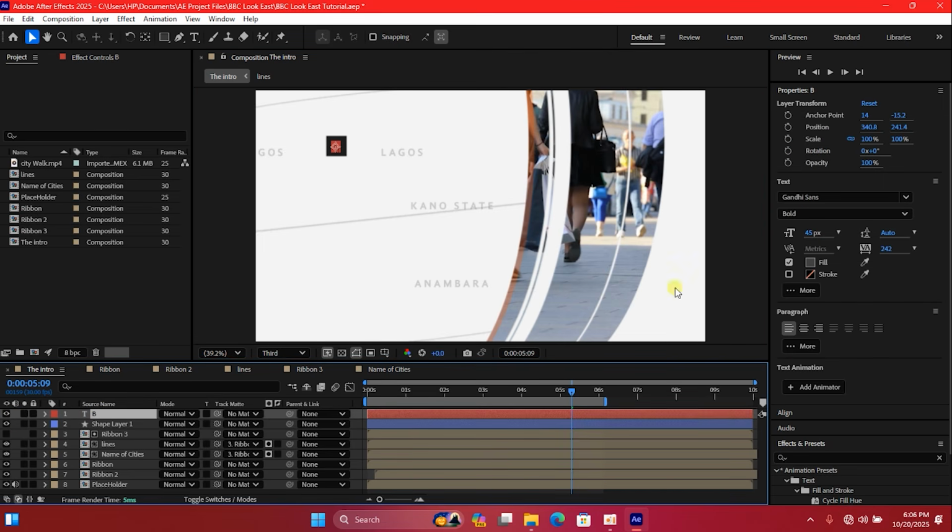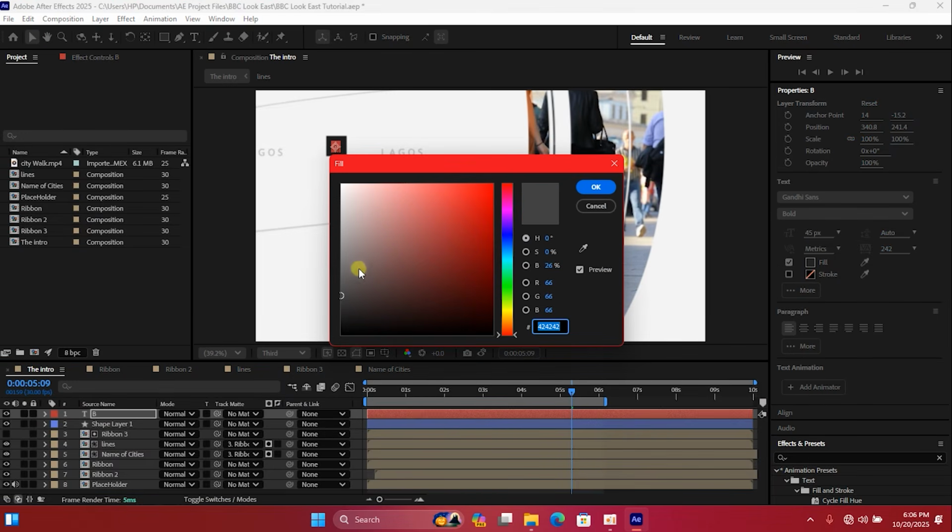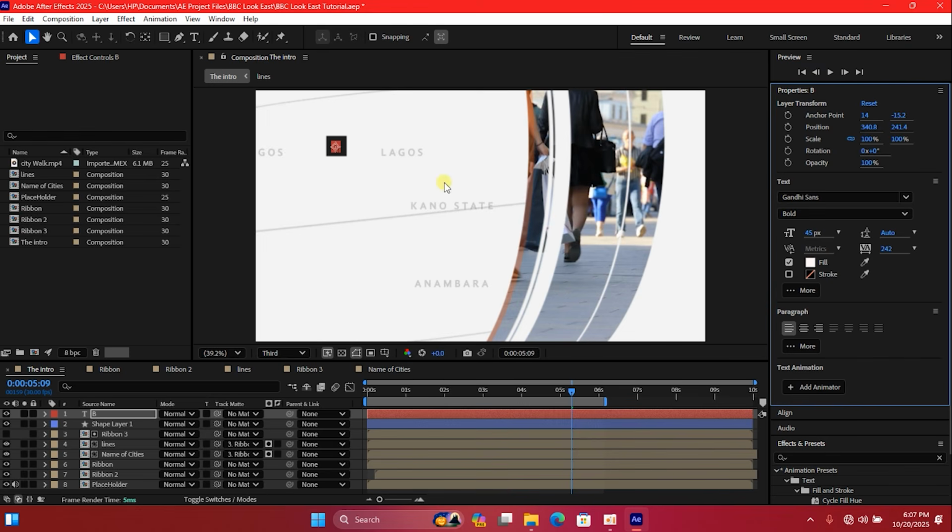So let's change the color to white. Let's increase the size.